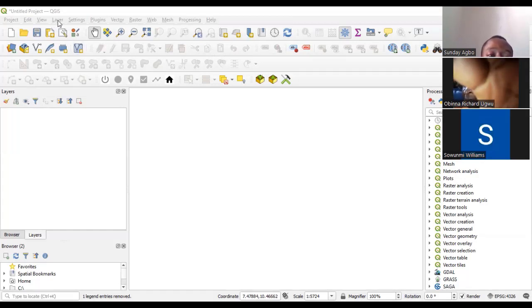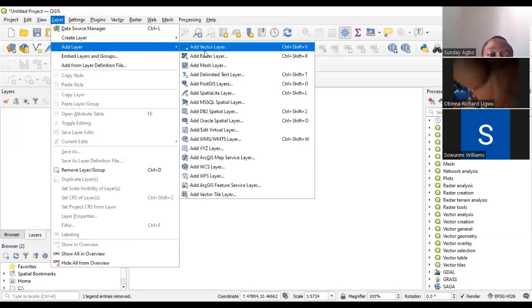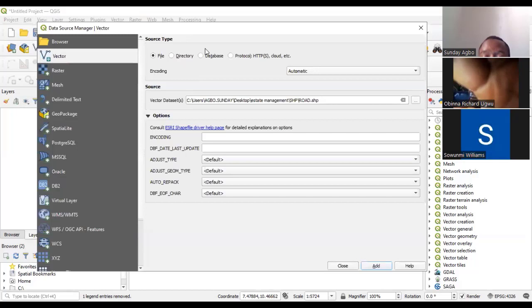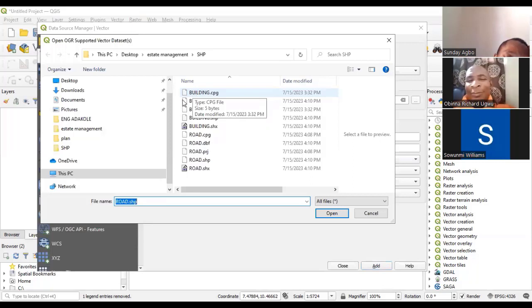That is what we used yesterday. So I'll click on layer, and then I'll click on add layer. Then from there I'll click on this browser. Okay, this is the folder where we saved those layers yesterday.